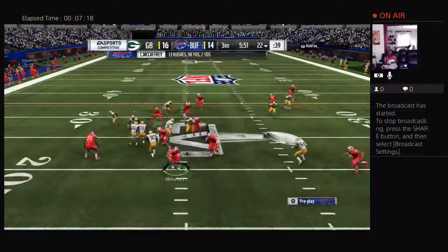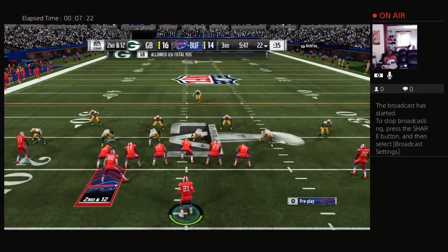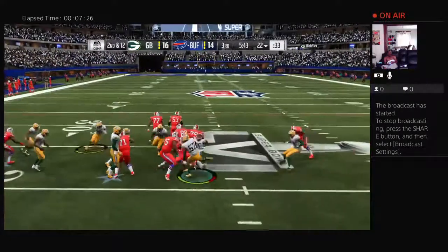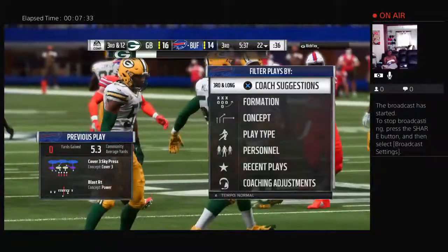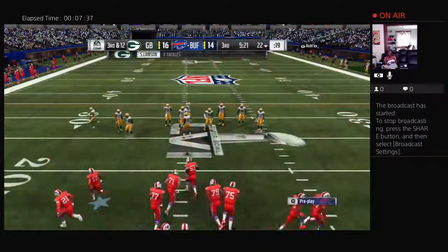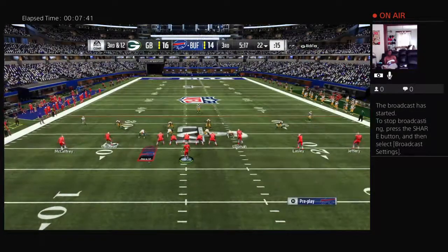And he is met quickly in the backfield. Down he goes, folded like a lawn chair. An interesting and intriguing decision there defensively because they keep extra DBs on the field despite seeing the multiple tight end look that came out for the offense. I thought they were going to switch out of it. I didn't know if they felt they didn't have time or what the case was. Well, in any event, the extra speed allowed for great penetration as they stuffed that one behind the line of scrimmage.